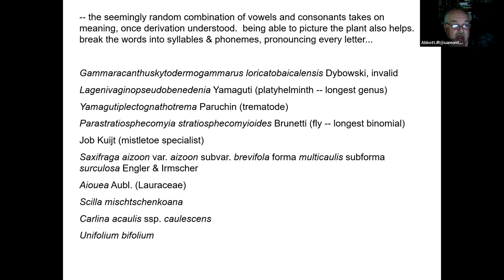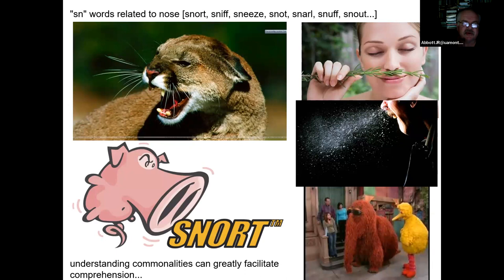And so there's no harm or shame in not knowing how to pronounce things, not knowing what they mean, but just be aware that even with these giant fancy, seemingly unpronounceable names, somebody out there knows the right way to pronounce it, right? Somebody out there knows what it means and how they think it should be pronounced. But we don't always necessarily have to listen to those people in terms of pronunciation, right? There are basic patterns that we can all pick up on, though. And I'm just using this to illustrate the point here.